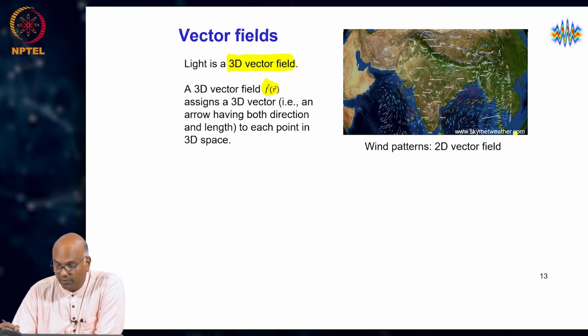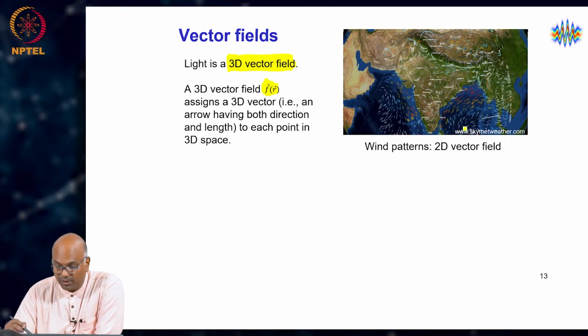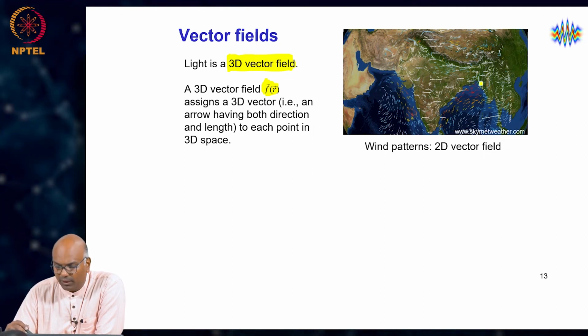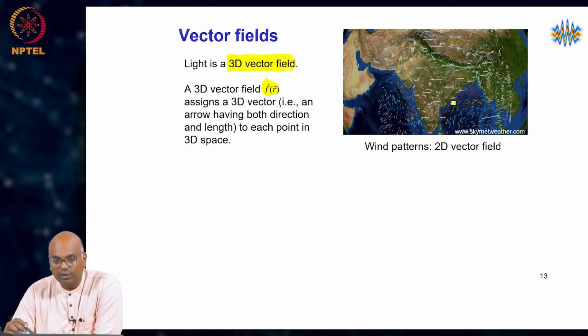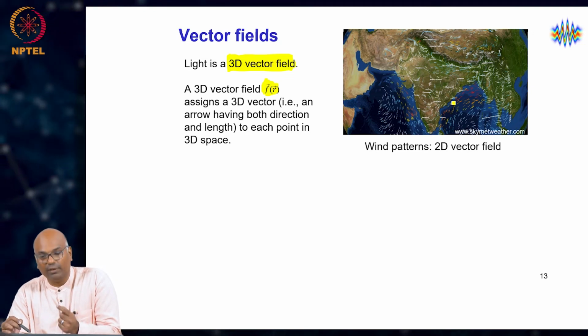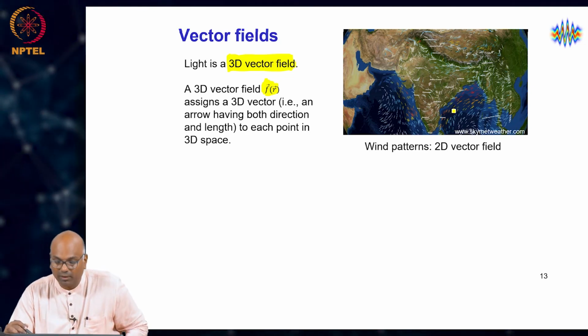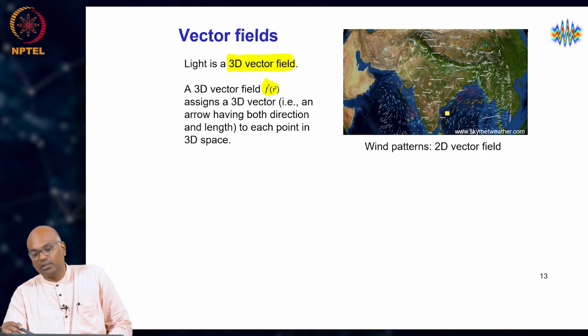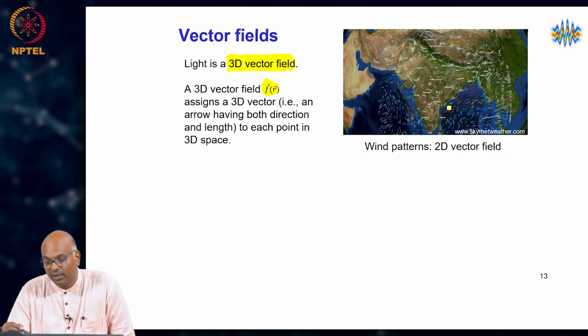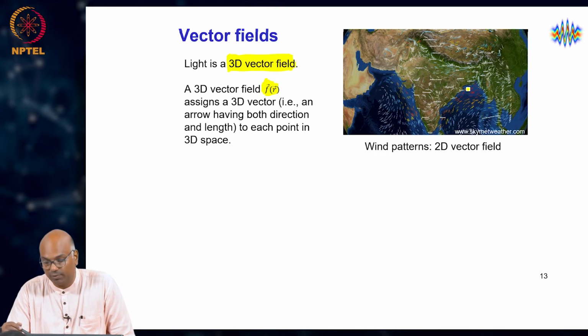If you look at this weather map and look at wind patterns, you can pretty much follow these arrows on this wind map, which essentially tell you locally at every point what the direction of the wind velocity is. And here, in fact, the person who created this has gone a step further and color coded these vectors to also give an idea of the relative amplitudes of these vectors.